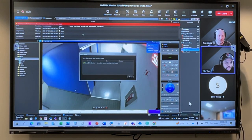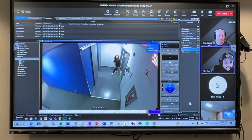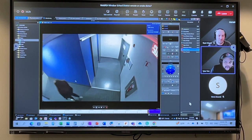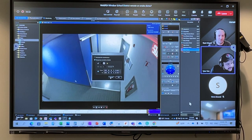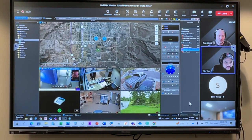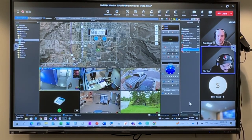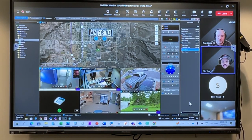I'm also getting those reads directly in the list on the top — seeing this live as I'm monitoring. I'm able to unlock and do that same override I did on the map directly from here, all from that one single view. We can also create events based on invalid cards. If I have somebody with an invalid card, I can create an alarm to trigger a lockdown for that event — maybe this is someone who was terminated and we absolutely need the ability to lock the school down within seconds if this person tries to get in.